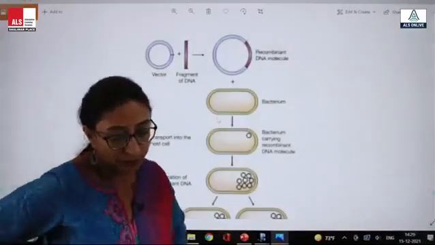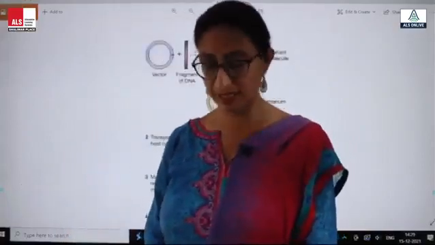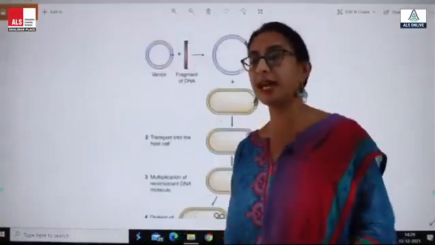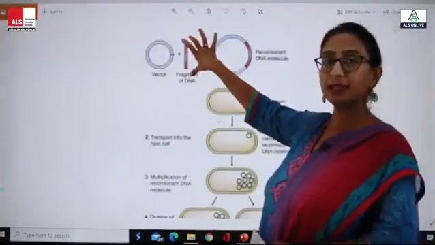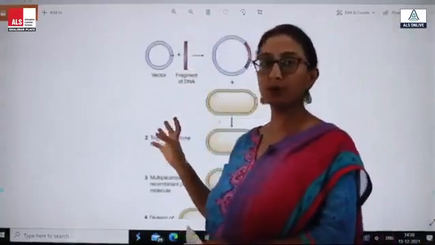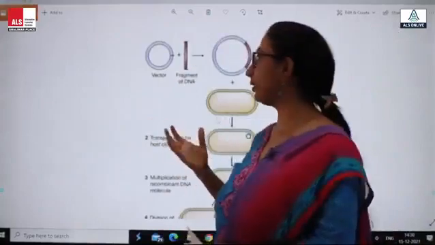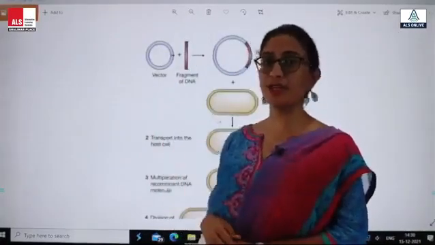So recombinant DNA technology or genetic engineering involves three primary steps. First one is gene isolation. So this is the gene which is necessary for us, right? So I will explain this with the example of the insulin hormone so that you will be able to understand it properly, and then further similarly you can understand the other applications of genetic engineering also.